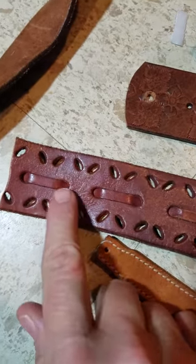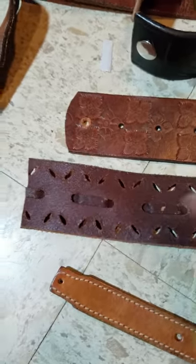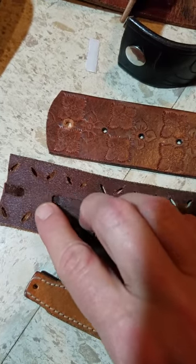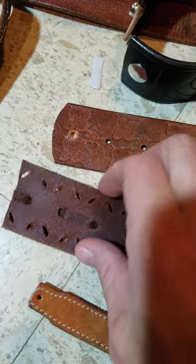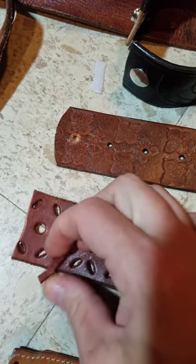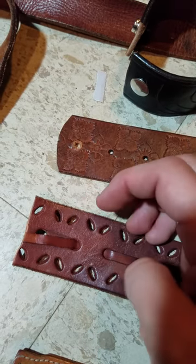Sometimes if it has this leather piece already woven through here when you cut them, you have to glue. I might cut this one off a little bit farther and then glue this on the back so that I'm not losing that leather, because otherwise it's going to come out eventually if I don't glue that down in the back.